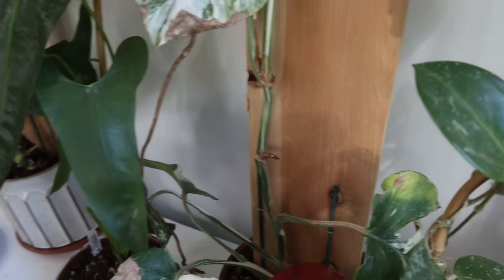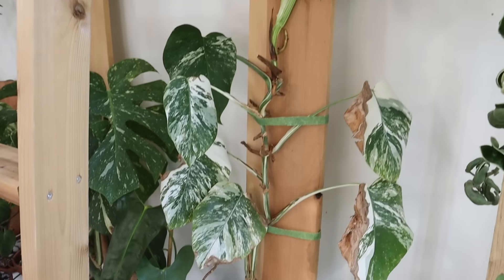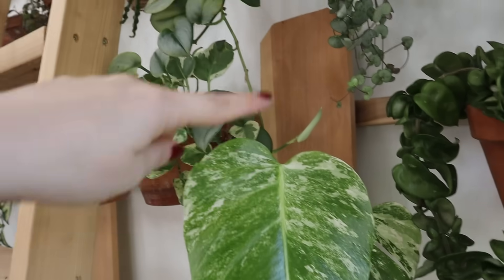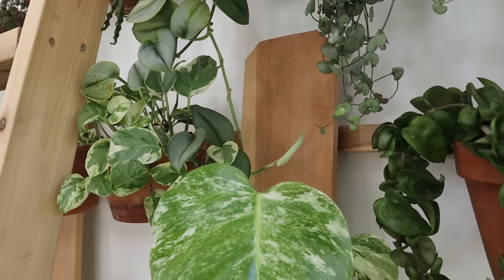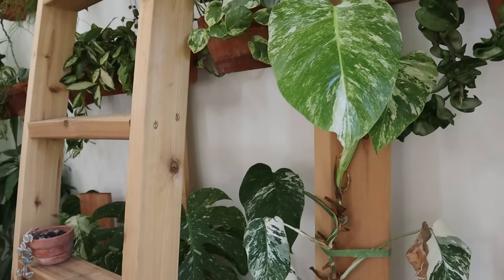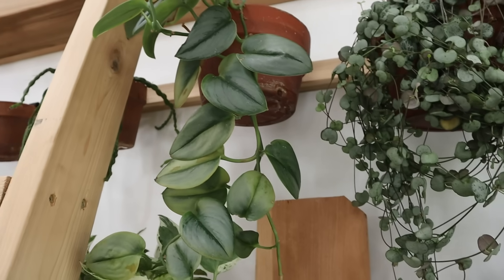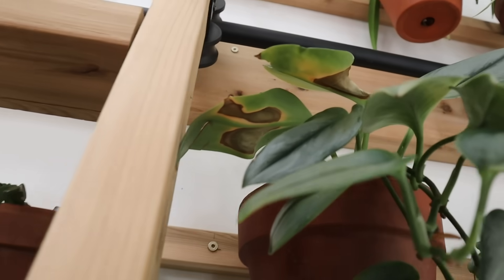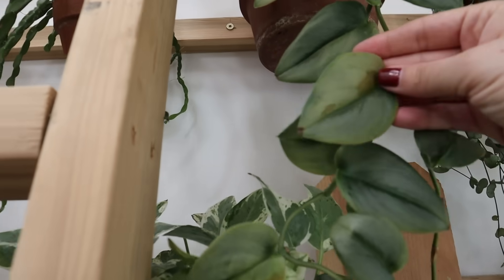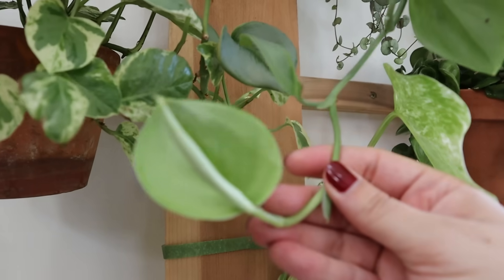It does have a few leaves down here which are somehow still around. I was going to do another chop on this but I'm thinking I'll just let it go and see what it does. If this piece eventually starts putting out really big leaves I will chop it again, because once it reaches the top of this plank I was always going to cap out the growth - I didn't want this massive plant where I wouldn't have space. Several plants I left outside for a number of days in basically full sun, which was silly. You can see this one got some sunburn and there's probably some thrips damage in that, but we did get some new growth down here which is great.